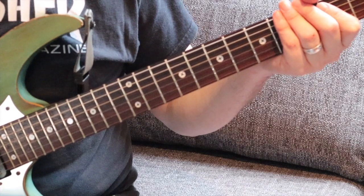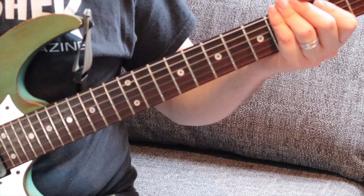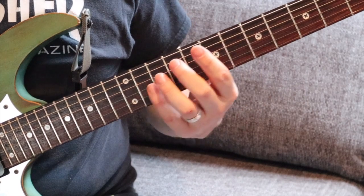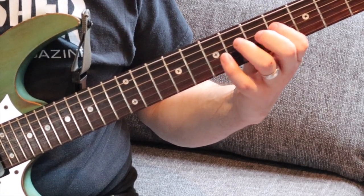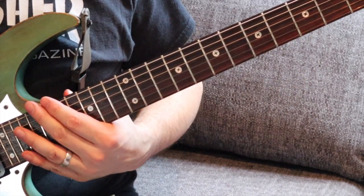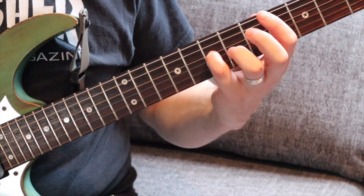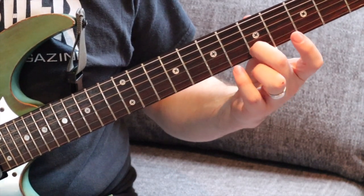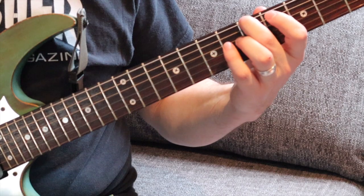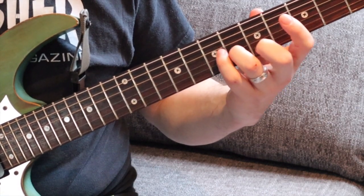So a major arpeggio takes the chord tones from a scale and plays them in order. In the case of a major, that's the root, third and fifth. So an A major chord, a 2 octave A major scale, and from that we want the roots, thirds and fifths. So root, third, fifth, root, third, fifth, root again. Played in order, that's 5th fret, 4th fret, 7, 7, 6, 5, 5.